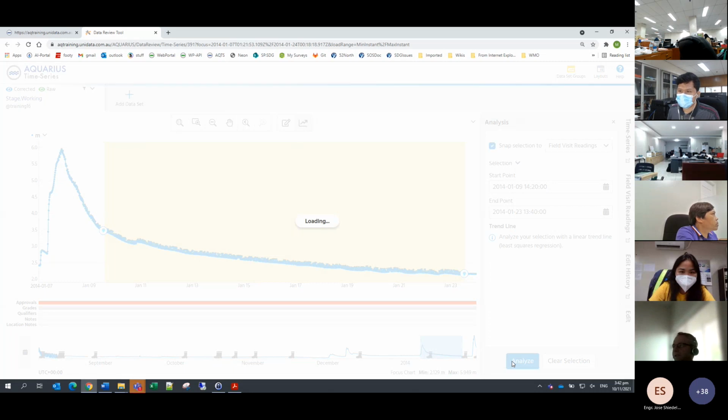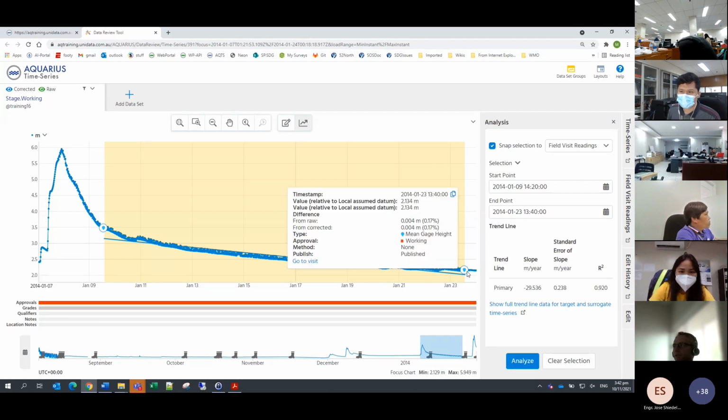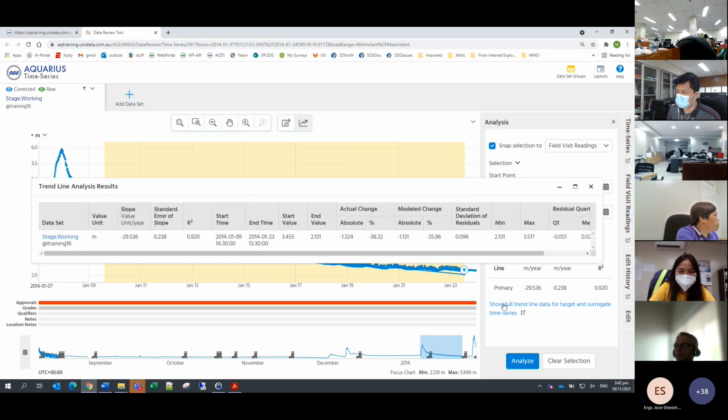And so it does a linear regression on this and gives us the line of best fit. And so you can see the line of best fit that would go through this data. It gives us basic information about that line of best fit, and we can see more information about it if it's useful to us. So where you want to do linear regression on a period, you can do that on this sort of thing. In terms of actually correcting this data, personally, I'm not sure that would help you much for this one. But it is possible, and I guess as much as anything, it's a reflection of the tool starting to introduce these analytical bits that are going to build into helping us make corrections.